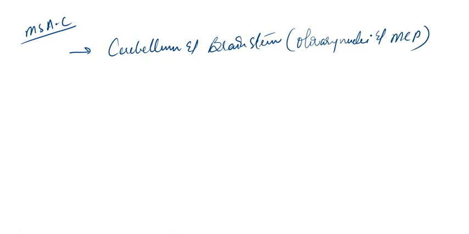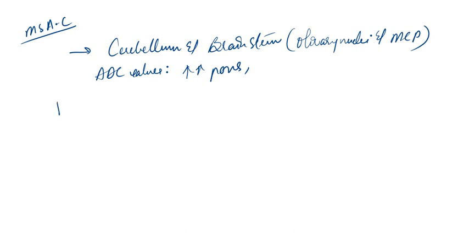Now if you ask me about the ADC values, someone may ask about ADC values in previous examinations. They will be slightly higher in the pons, cerebellum and putamen. When compared to Parkinson's disease, the ADC values will be higher in the pons, cerebellum and putamen. Now, the fractional anisotropy will be lower in the pons, cerebellum as well as the putamen when compared to Parkinson's disease.